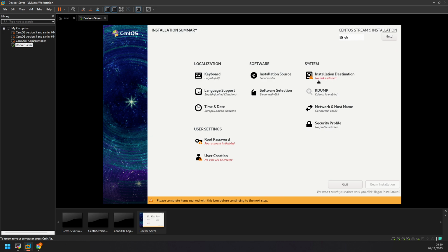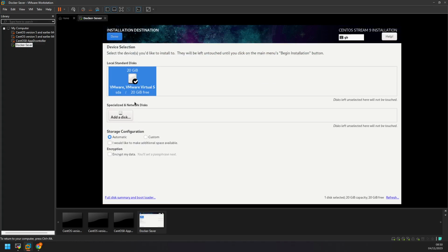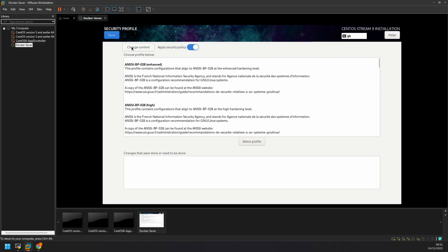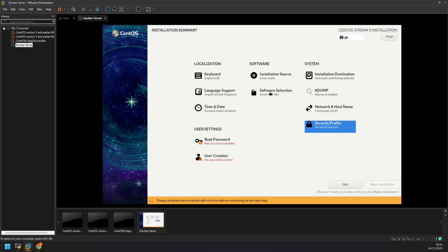Okay, so it says failed to allocate. This may be a buggy installation. We may have to click done again. So we can see that automatic partition is selected. So we're good now. Don't have to enable kdump. It's a kernel dump, so we don't need it right now. And the network connection is on ENS33, so that's basically connected. So that's using a NAT protocol. So you're gonna get the internet flowing into the server. There's no security profile at this moment. Do not have to enable any security profile at this moment.